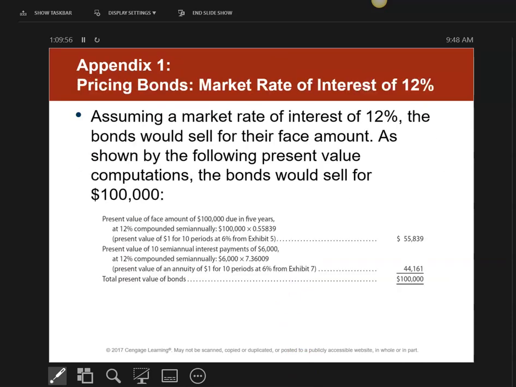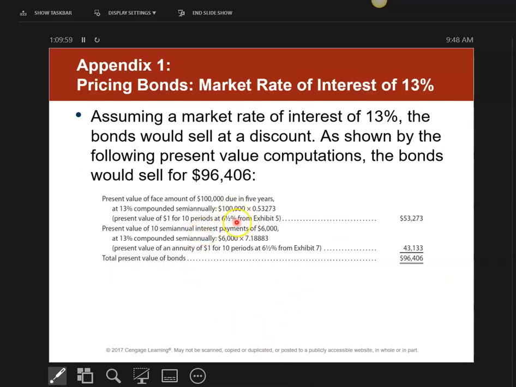Hold on, guys. I don't mean to confuse you. So here's my 100,000 times the multiplier at 6.5% and 10 periods, and it says it right here. And here's my interest payment, my multiplier, 10 period, 6.5%. When I add them together, this is the selling price of the bond. So this shows me how to price the present value of the bond. Okay? This is going to be the hard part, but I will put up my template and we will plug in numbers and I'll show you how that's going to work. Okay? So don't worry, we will get through this.